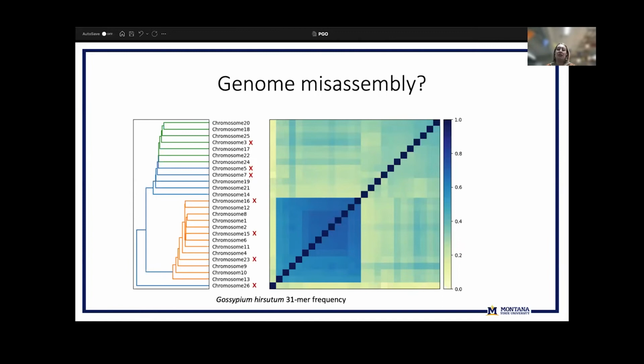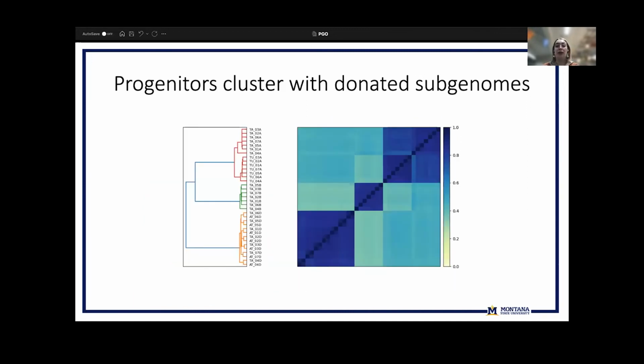And I actually presented this at a polyploid webinar, and I ended up meeting with Justin Conover, who's actually just presented. And we had a chat because when I ran this analysis again with some cottons of the same variety, we did not get this pattern. We got beautiful subgenomic clustering. And so we came to the conclusion that this might be a misassembly. And that's kind of a sign of the times, because this is actually one of the older assemblies that I ran through. So that's a potentially useful outcome.